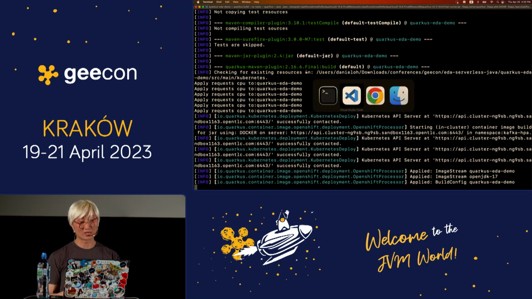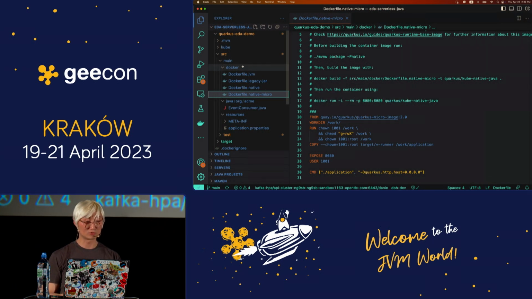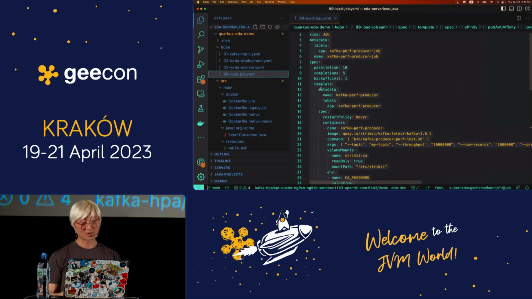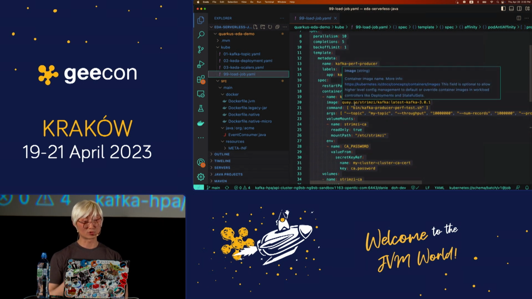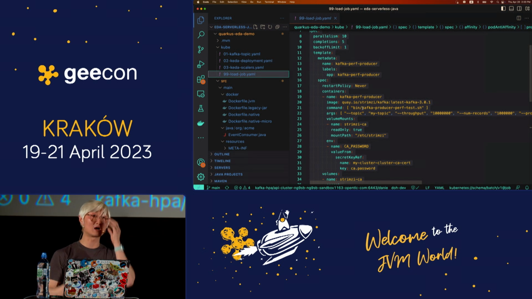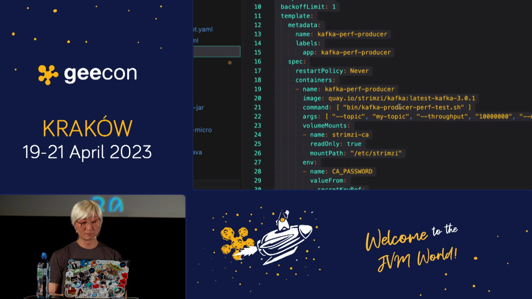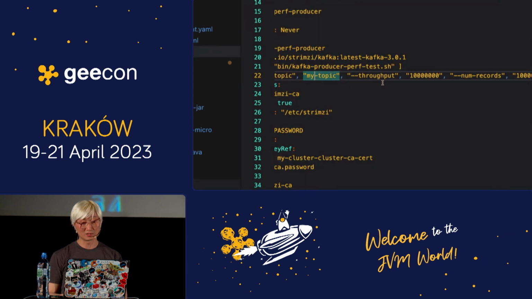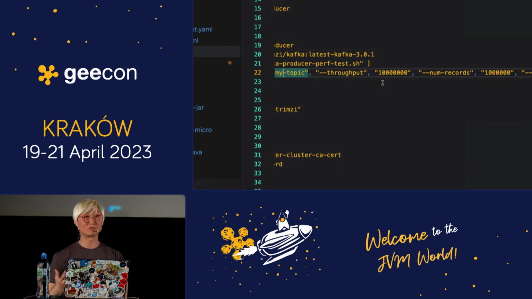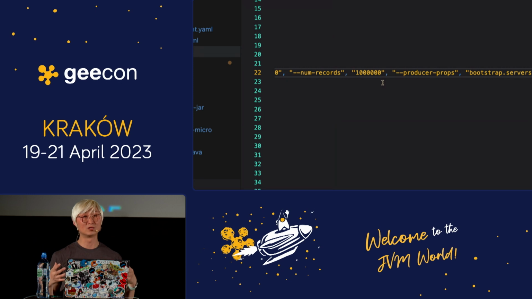So once I deploy the application, I'm going to try to do the performance test here. Luckily, the Kafka cluster already includes the Kafka producer performance bash script inside the Kafka cluster. So I'm going to use that Kafka bash script here, targeting my topic, and I'm going to generate dummy records, like 1 million records, with 5 parallel processes.